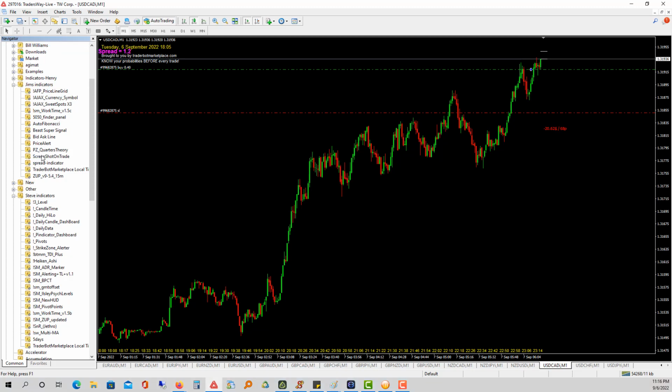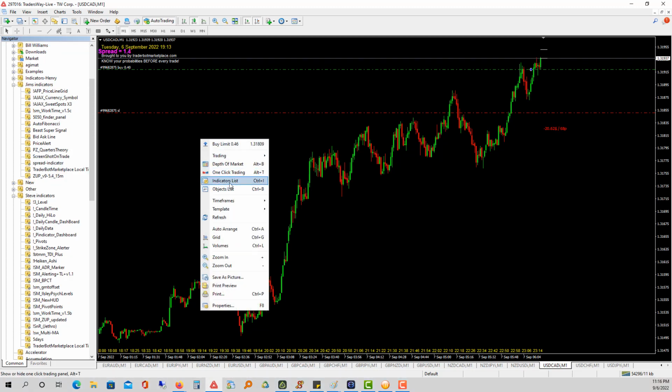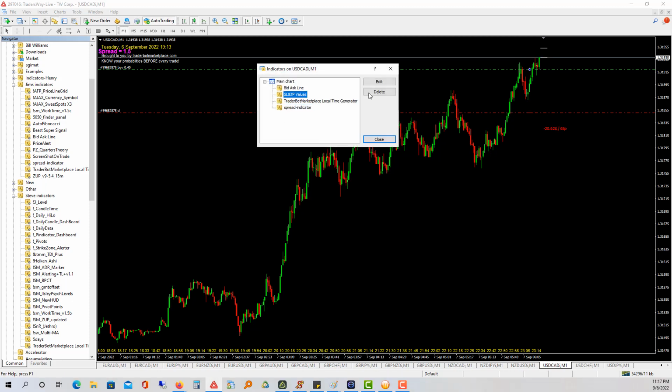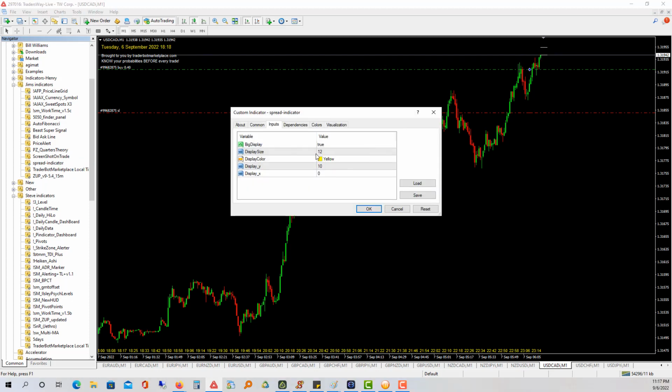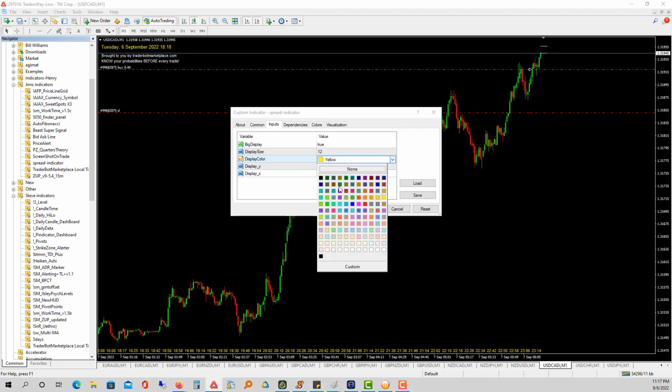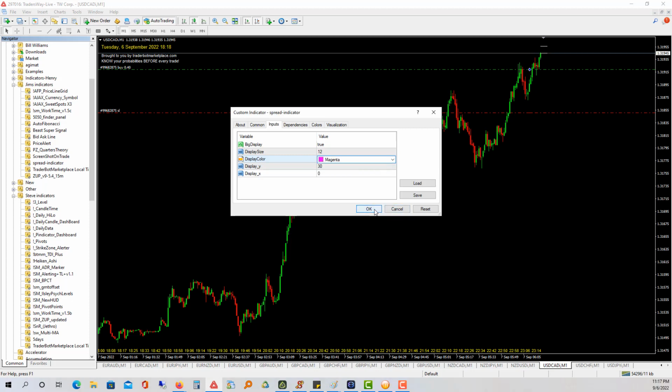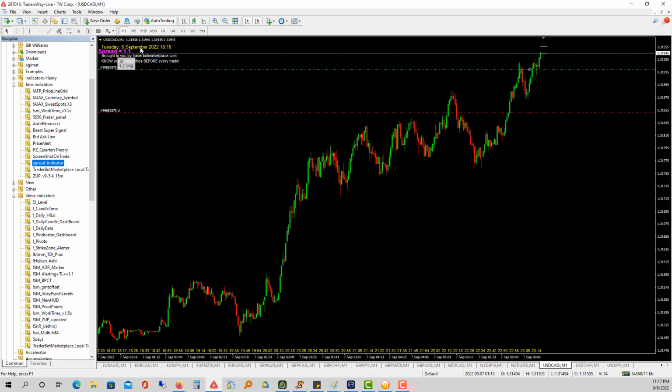For example, let's say the spread indicator. Let me just go to indicators list. I'll delete it. Oh shoot, I deleted the wrong thing. That's fine, I just wanted to add it. All I gotta do is drag and drop it right back here, and that's it. I use 30 axis, and I use the color purple, just so that I can put it under this local time. And this is the local time thing here.